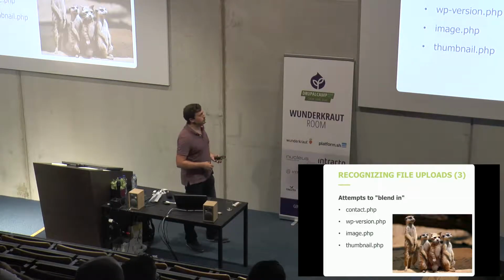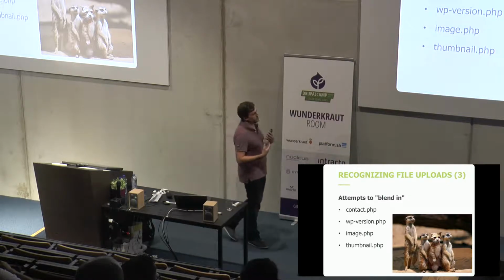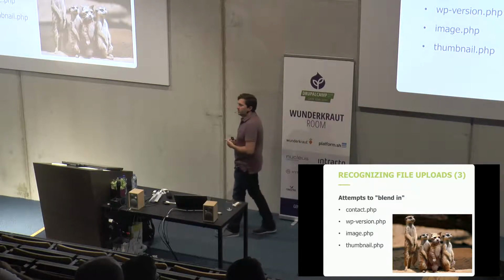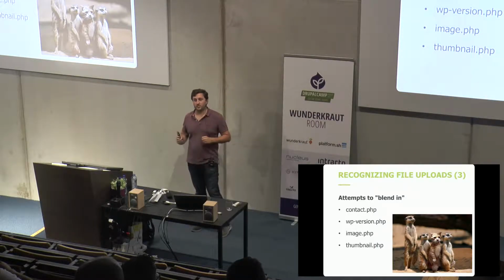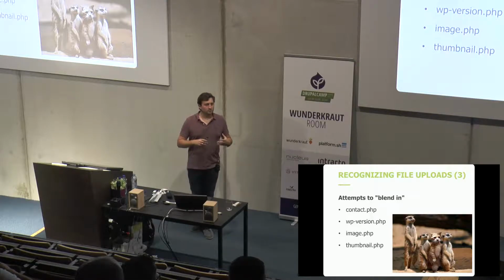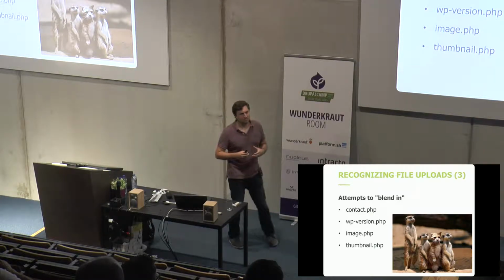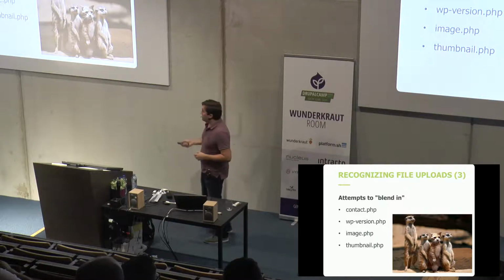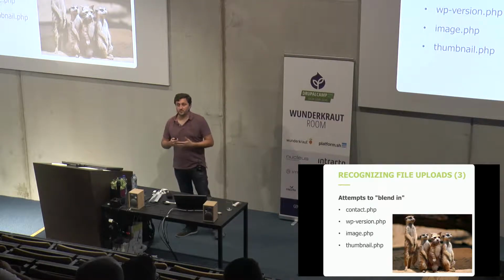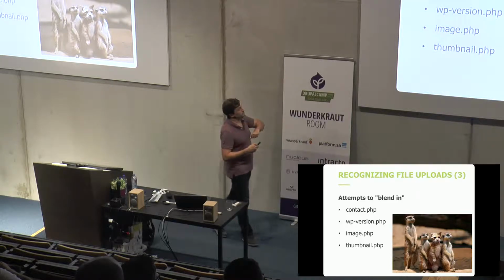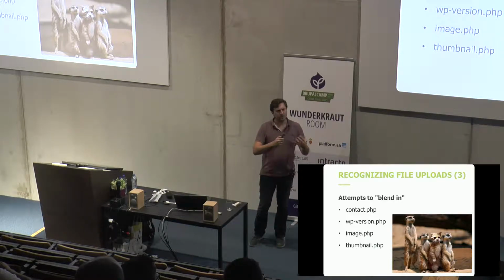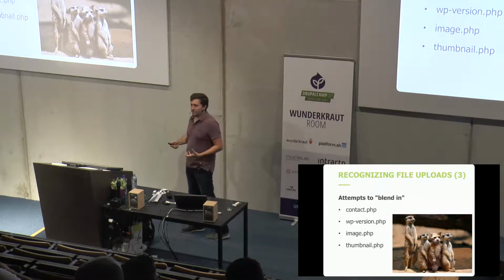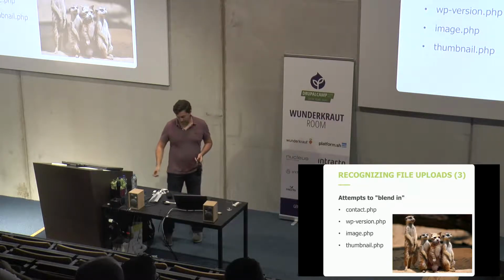But what is actually going to be more likely is that they are going to create file names that make sense. Let's say a thumbnail.php file. It might not belong in your uploads directory, but by just glancing at it, thumbnail.php doesn't look all that bad. It might actually be a legit file within your base. If you happen to run a WordPress site, you'll find WP version files to manage. WordPress does this by default, so if you find those files, perhaps not in the right place, glance over it and think, okay, this might actually be legit. Let's not spend a second thought about it.